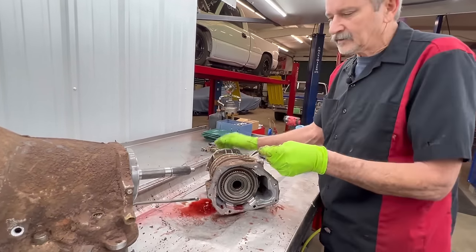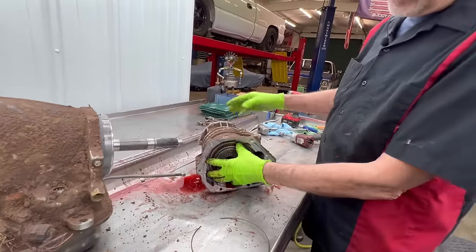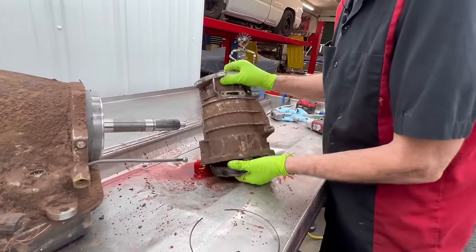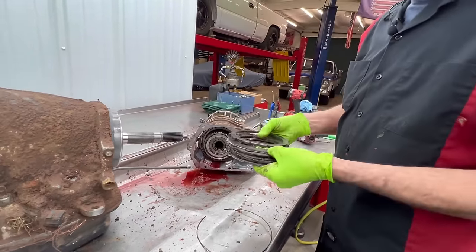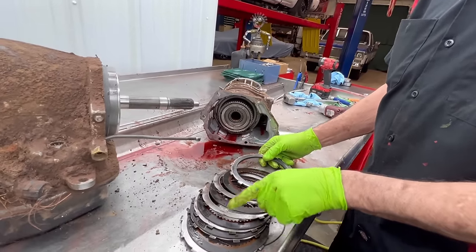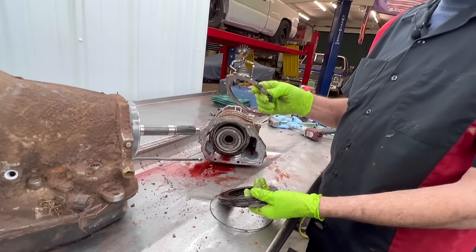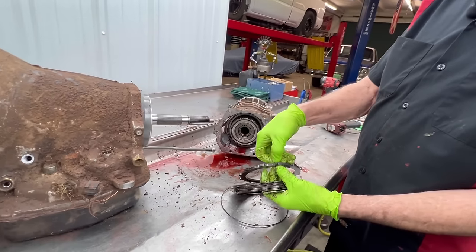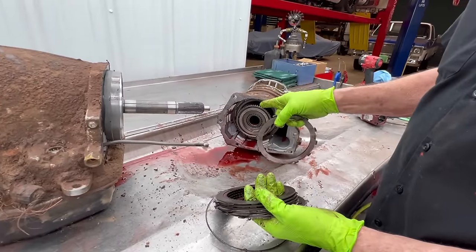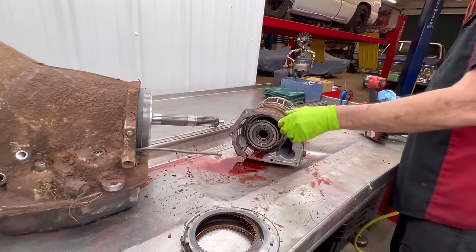We have our little wire looking snap ring here. Doesn't do anything basically, but just keeps the clutches back here so when you put it together they don't fall out. Just like that. And then here we have our overdrive clutch. Five of them in there. You can buy a special backing plate that the fingers are shaved down and lets it set deeper down in there. You do leave a snap ring out down in here. There's two of them. You have a wavy and a flat snap ring.